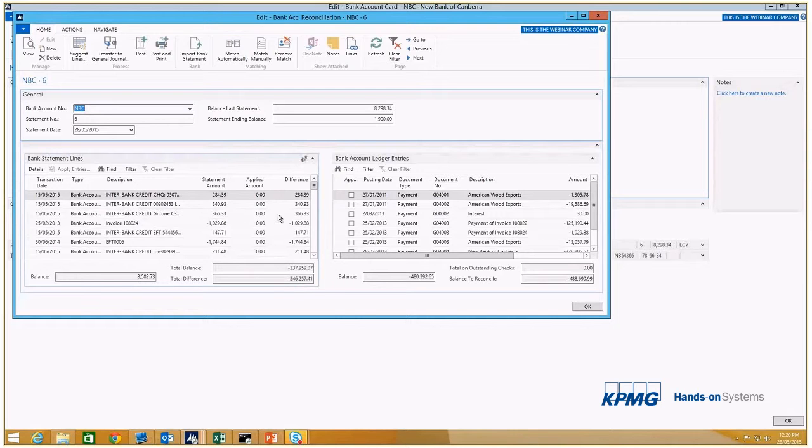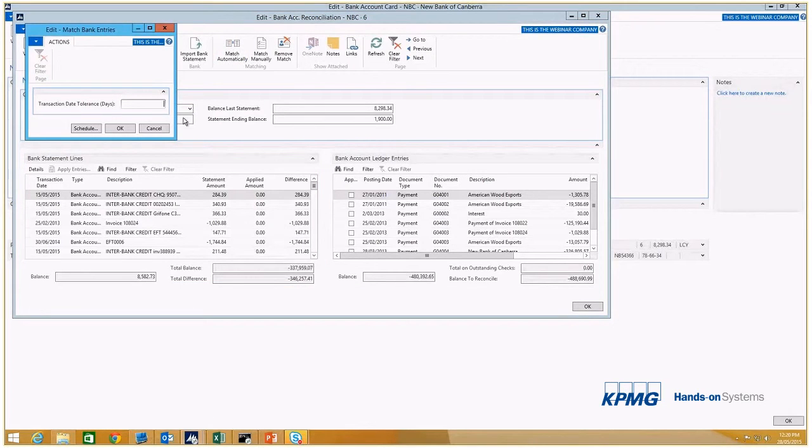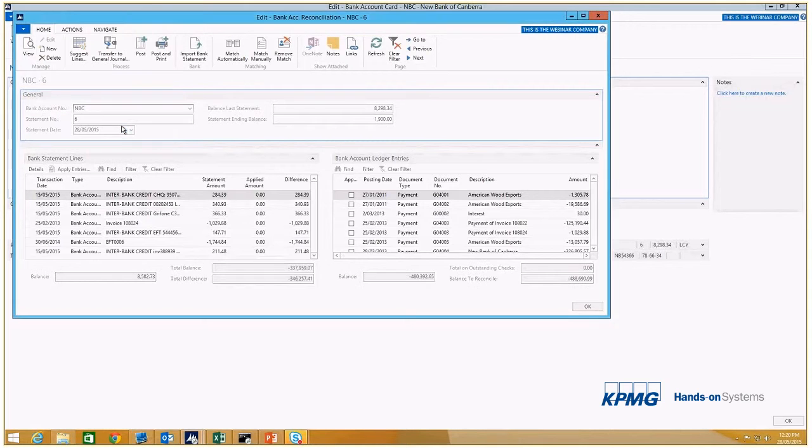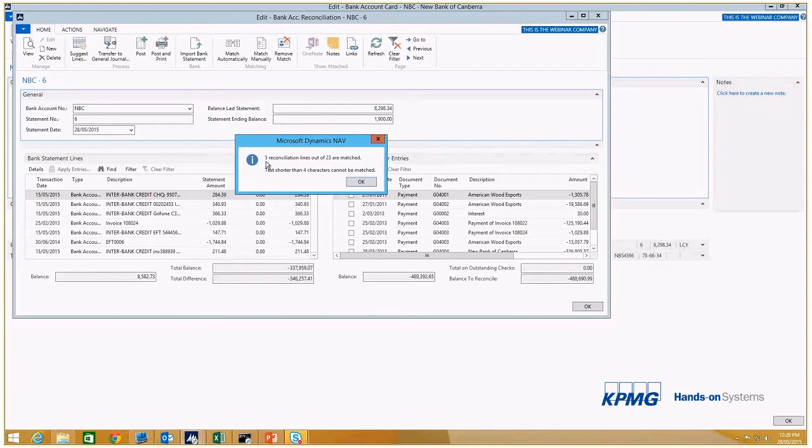And what I ask NAV to do is match automatically. So NAV will go through and, based on the date ranges, I'm going to give it a 2-day date tolerance. Say OK. And it'll go through and match. It's been able to find 5 lines that are the same out of the 23. And I say OK.